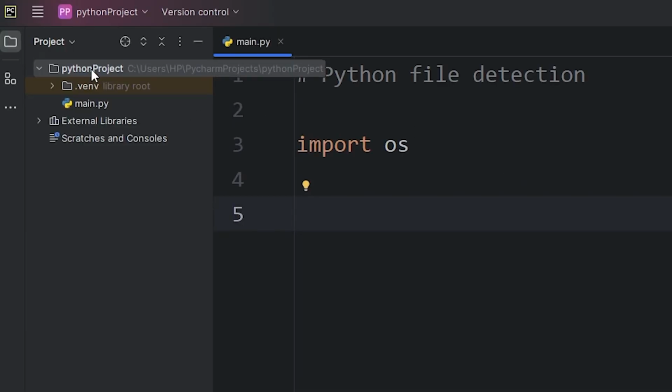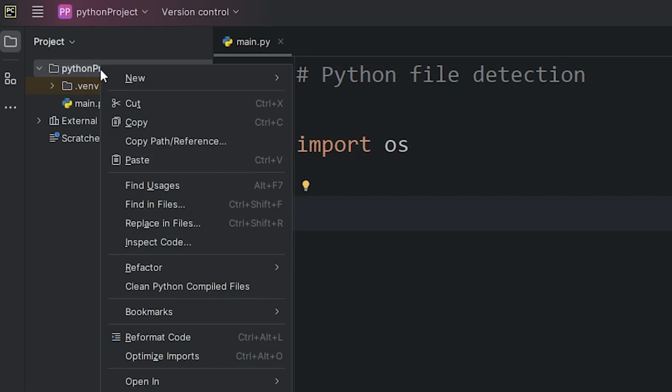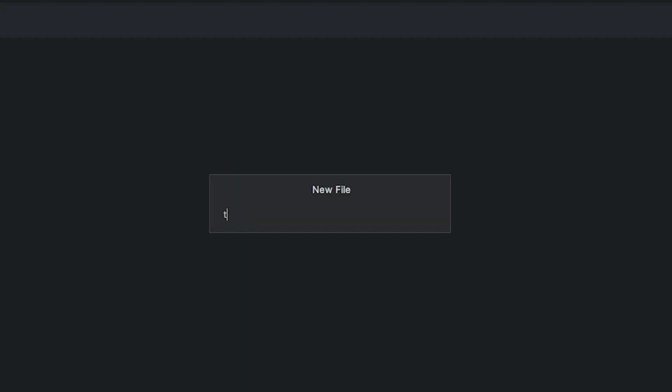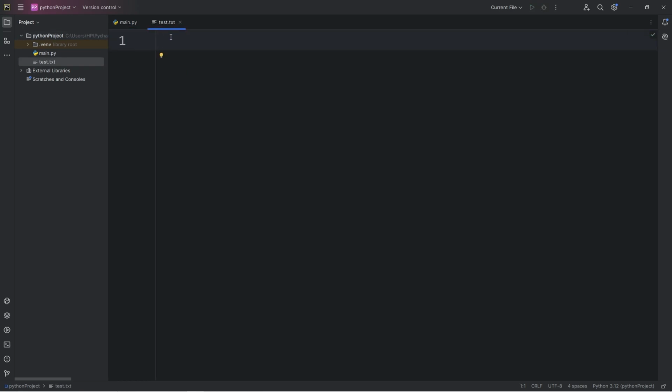For my demonstration, within my project folder, I'm going to create a new file. New, file. I will name this file test, and this will be a plain text file. It will have the file extension of txt. This file really doesn't need to say anything. I'm just going to type, I like pizza, because I do. The context doesn't matter. We're not going to be reading files in this video.